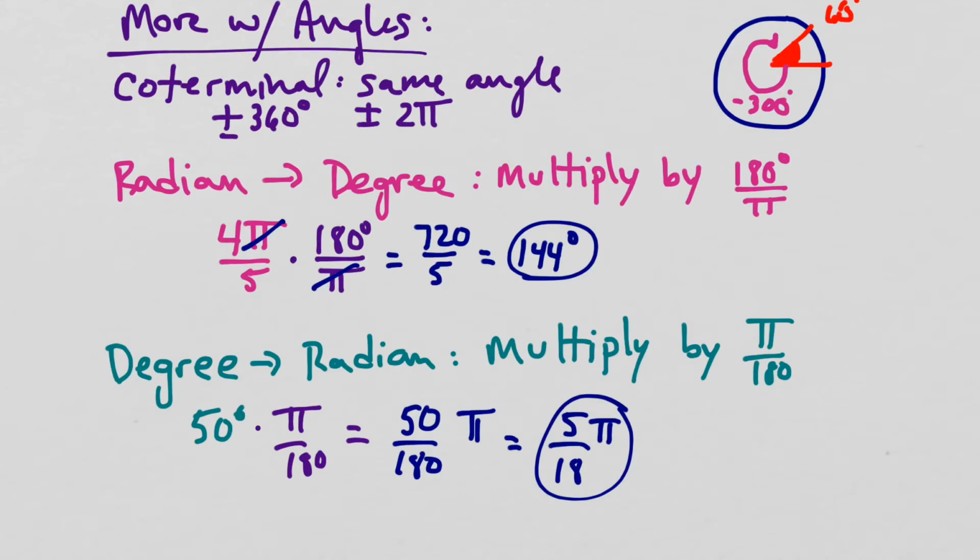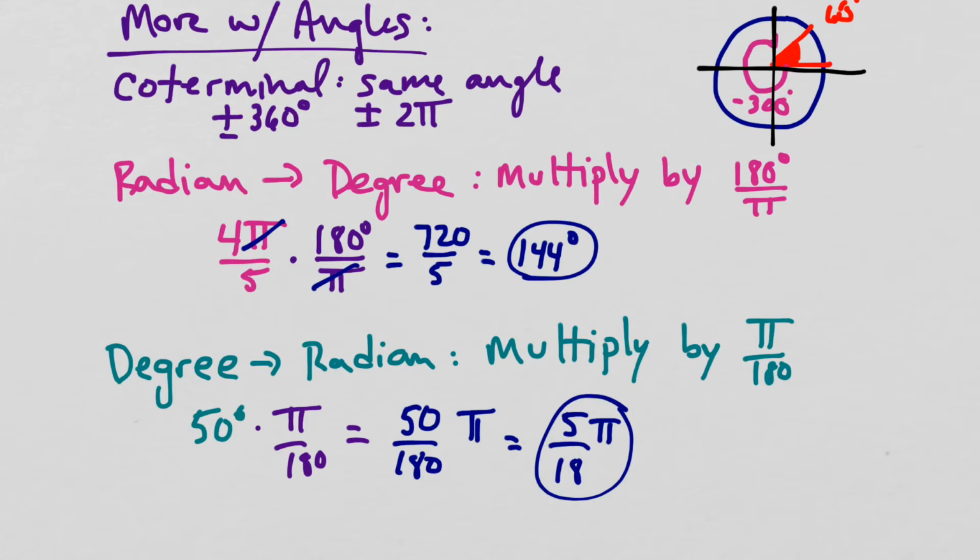So here's some other vocabulary with angles. The word coterminal. That just means what creates the same angle. So let's say we had our circle here, our unit circle. Here we'll put some axes on it. So let's say this right here is the x and the y axis, or the sine and the cosine axis. All right, so we have an angle that I made in red here that is, let's say it's 60 degrees. All right, so this arc right in here, measure of this angle is 60 degrees.